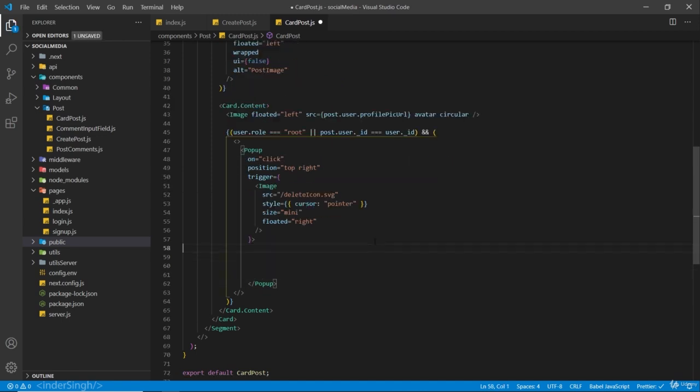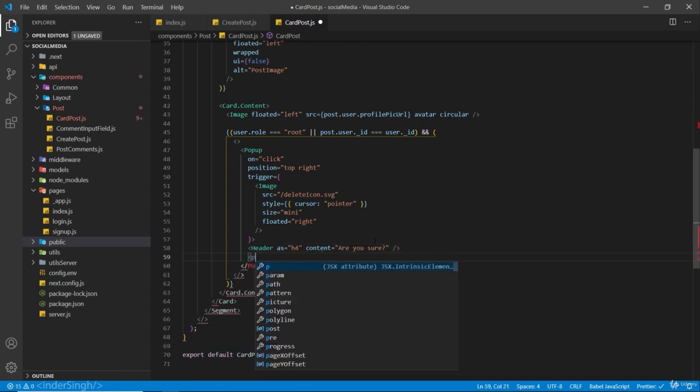So inside this pop-up, we are going to have a header as h4. So this basically means that h4 of the HTML, and the content is going to be are you sure? And after this, we are going to have a paragraph. This action is irreversible.